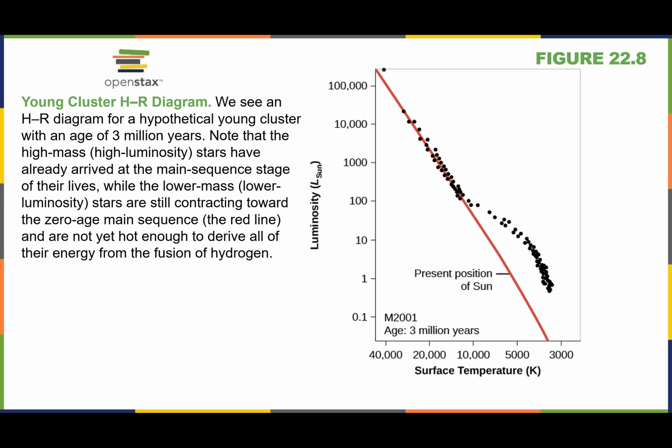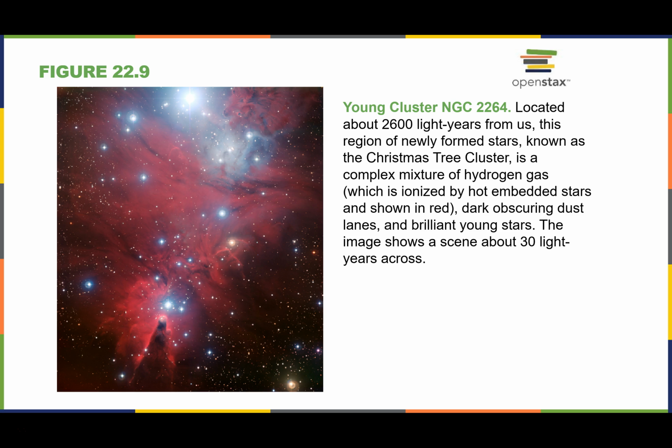I know that because clear up here, we have a massive star that has not yet left the main sequence. It's still humming along. We're going to see diagrams of clusters that are older, and you're going to see that these heavy ones have peeled off. So this is a young one. These guys haven't even arrived at the main sequence yet.